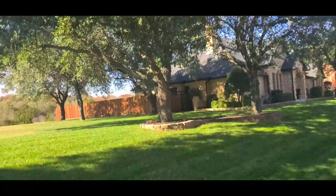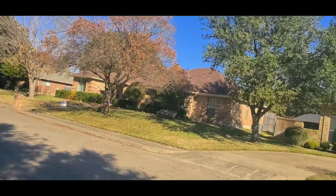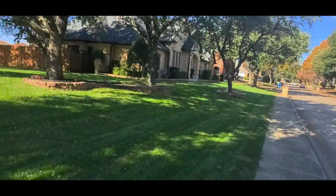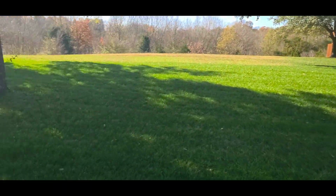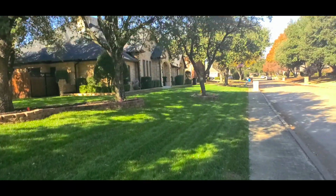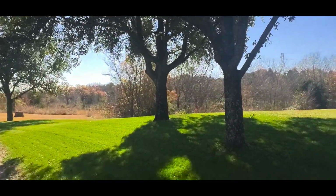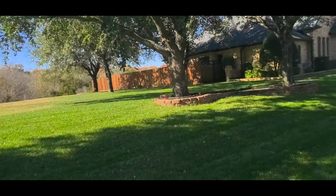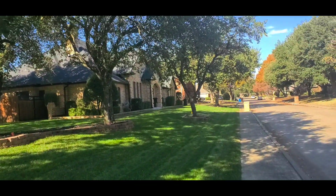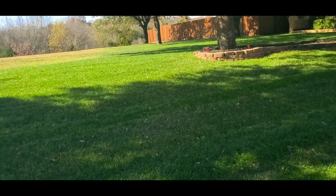These leaves will fall in the springtime. It's crazy, but my neighbors' leaves are falling now, so I have leaf duty twice a year, in the spring and the fall. All of these live oak trees are going to shed, along with the little acorns, and it's going to be a headache. So I'm going to have to buy some apparatuses to do a better job at getting this stuff up.